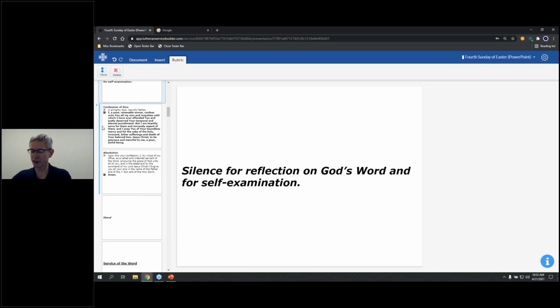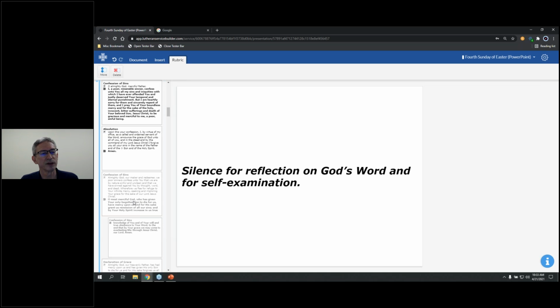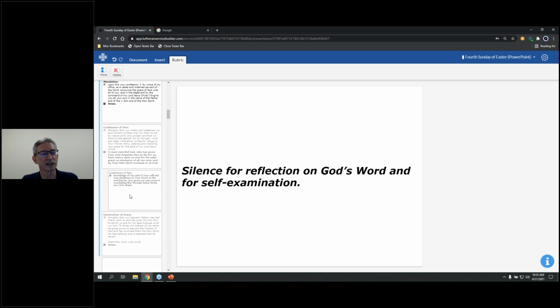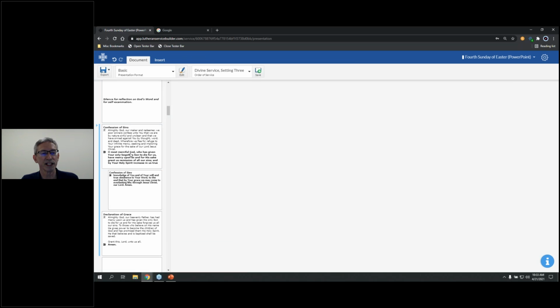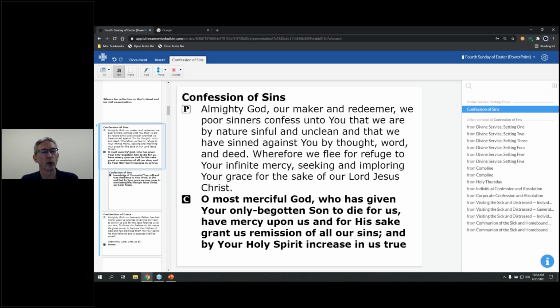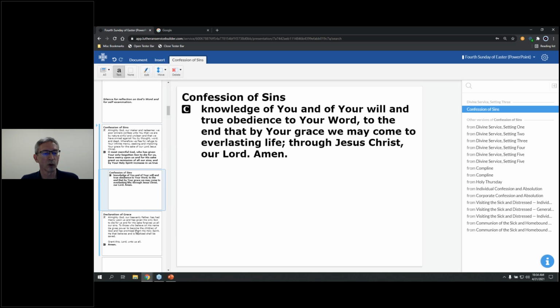And that is what this blue line is signifying, that there is an option. So you can click on the blue line or the blue triangle, and that's going to expand to the other side of the Lutheran Service Book, that option. This is where the confession of sins is just a little different, and then they have the declaration of grace. So if you wanted that option, you can just click on one of those slides, and it then changes out that confession of sins for this order of service that you have.